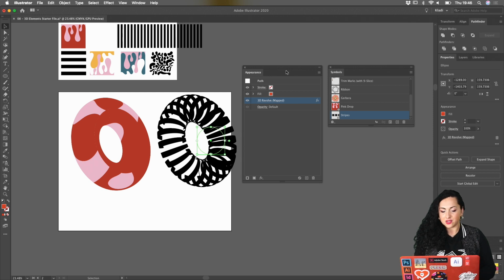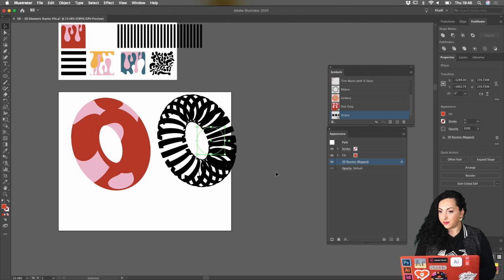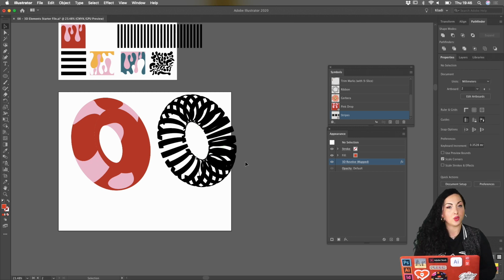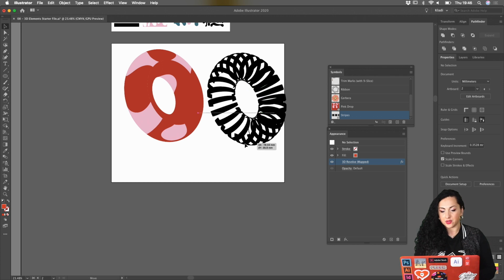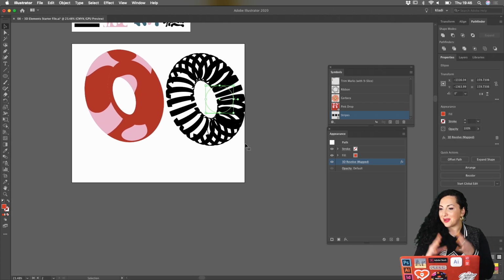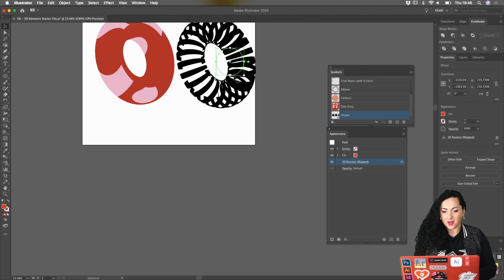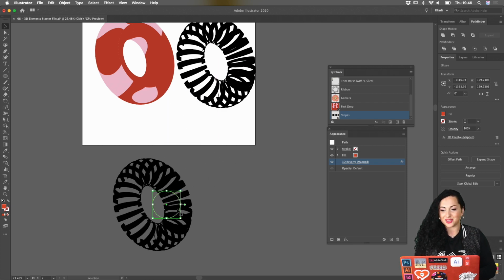Now, I strongly suggest you leave that. I always like to make a copy. If you want to work within the same shape, completely up to you, that's fine. But I'm gonna make a copy just because I enjoy leaving my options open. So with our sphere selected, I'm gonna click on Option and drag to create a copy.